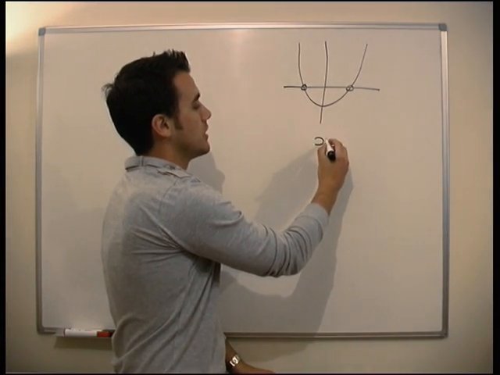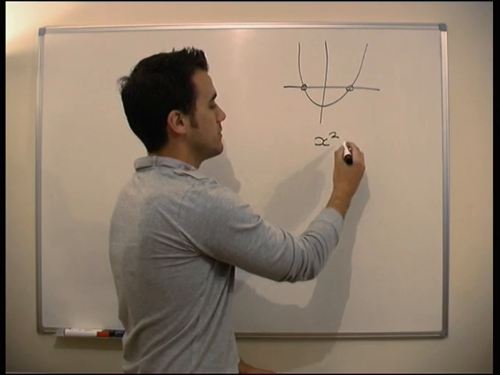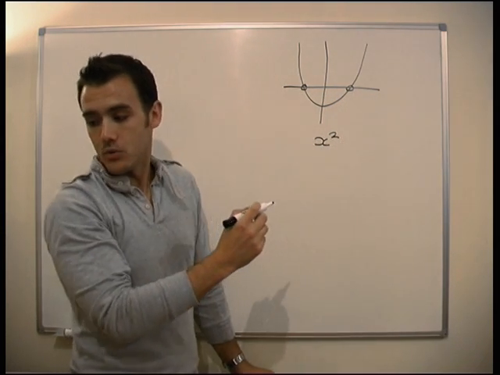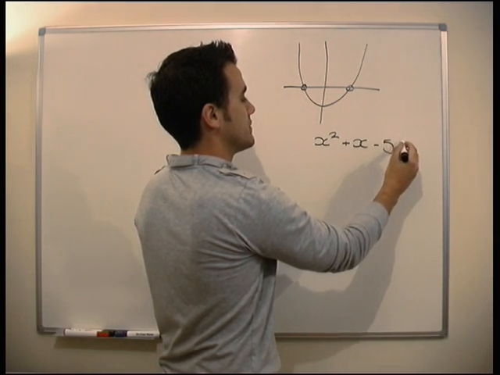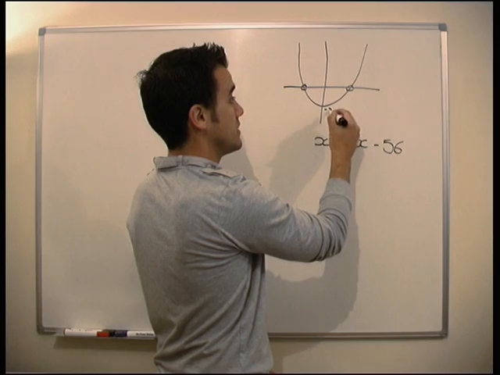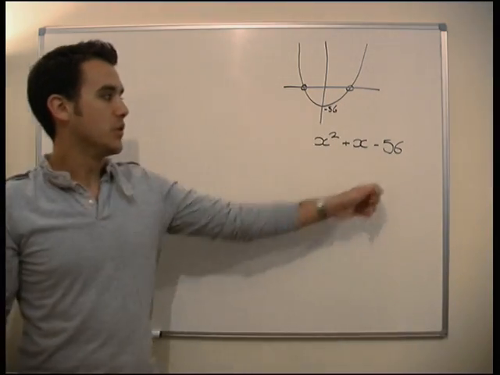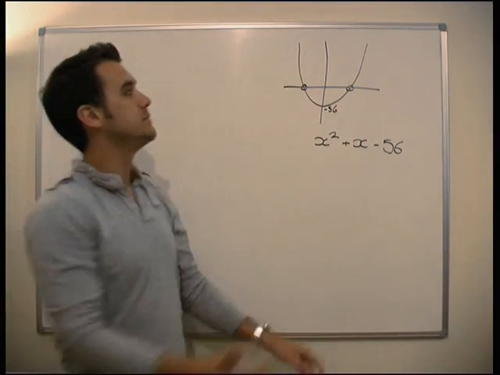We're looking at an equation something like x squared plus x minus 56. This point here is actually minus 56. We're looking at that and we want to find the solution for these points.